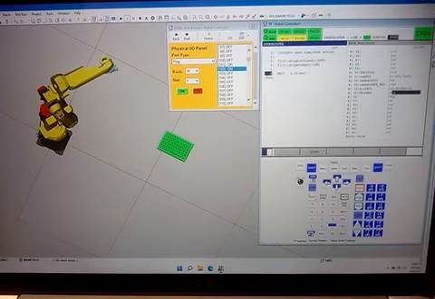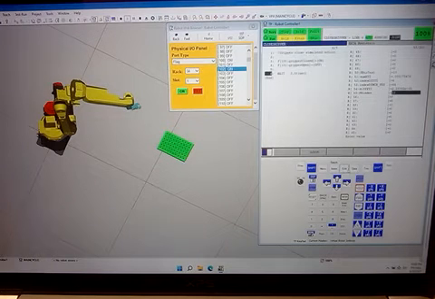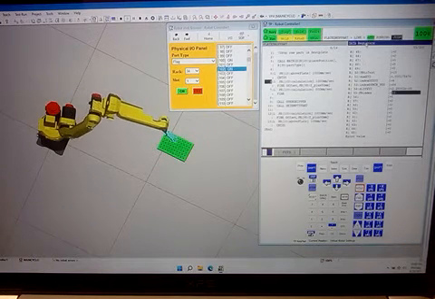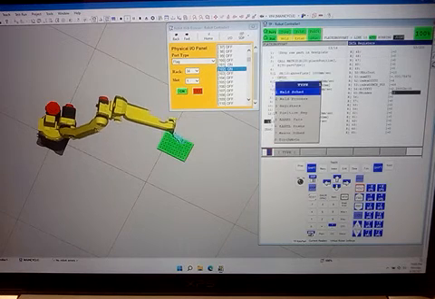It did that really fast. It found the closest point to be PR10, which is, let me get that data here: type, registers, position registers.